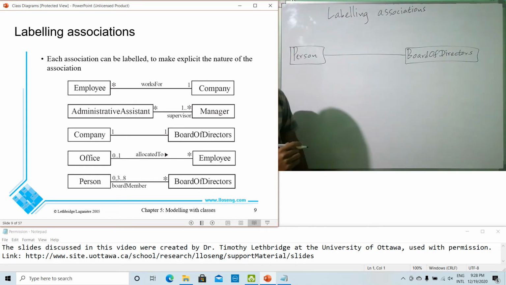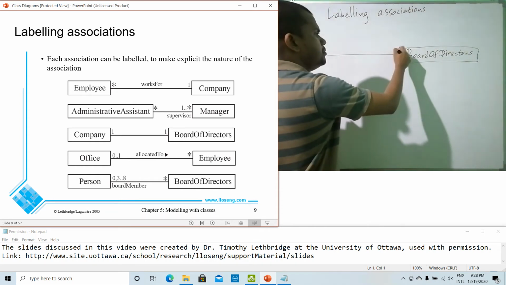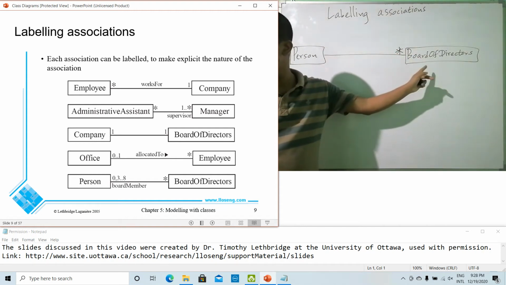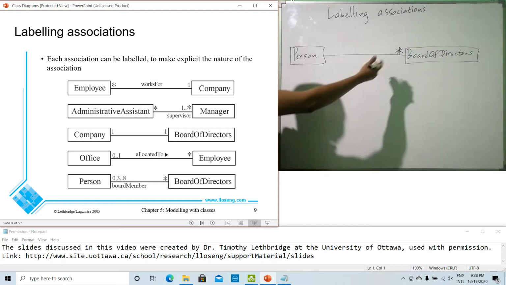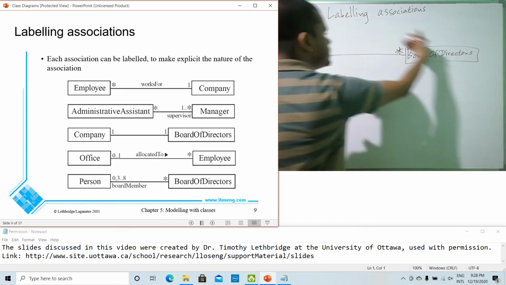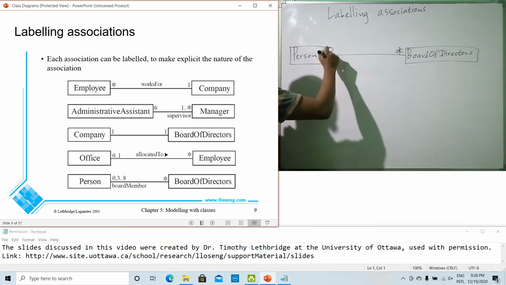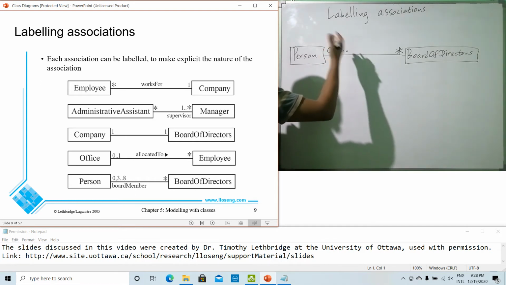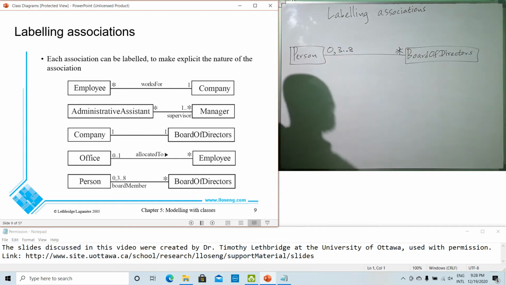A person can be in 0 or more boards of directors, and one particular board of directors can have either 0 persons, or 3, 4, 5, 6, 7 or 8.